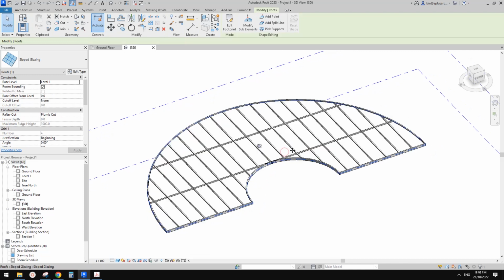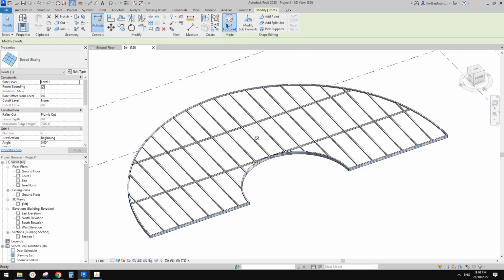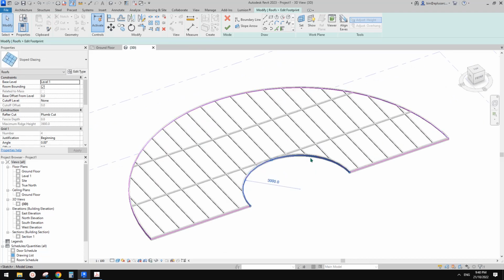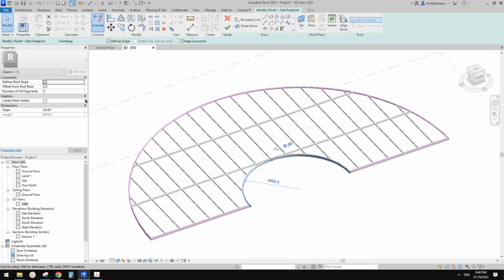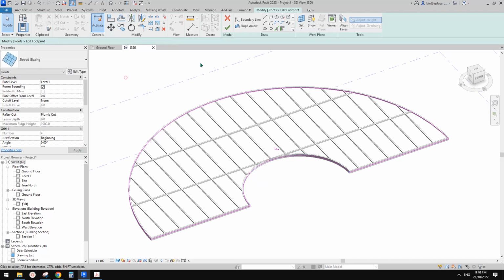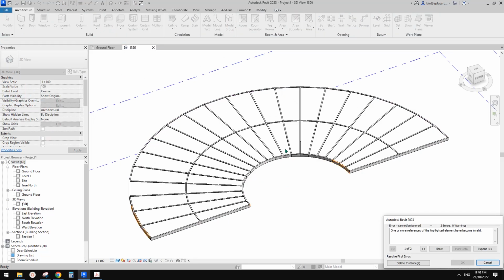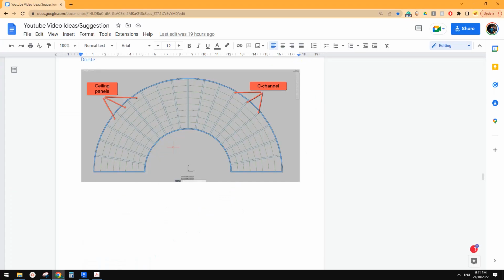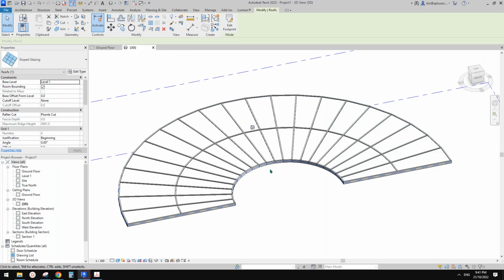But what you can do is edit footprint, just add a little slope. Maybe I'll just put a slope on this one, down this edge, a very small 0.01 and finish. And now you will see it will change all the grids, and should be all right. So just delete instance.